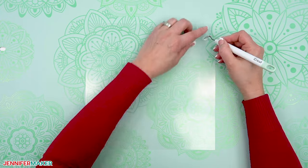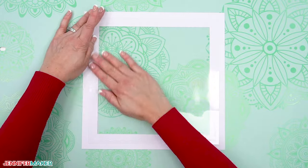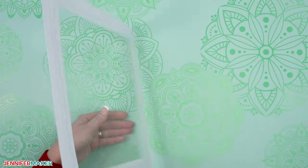Lower the piece of acetate down onto the glue, then smooth it down with your fingers to adhere it well to the frame. If you leave any fingerprints, don't worry — we'll clean the acetate later before applying the vinyl. Continue removing the protective film and gluing the acetate sheets to the back of the craft board frames. Once dry, flip one of your assembled panels over so it's face up.